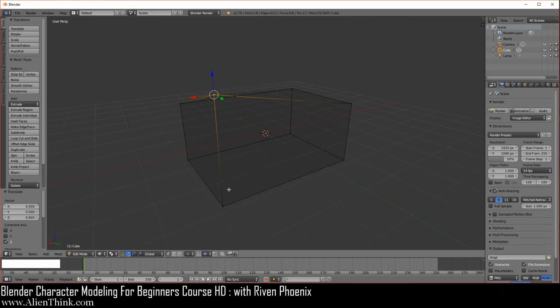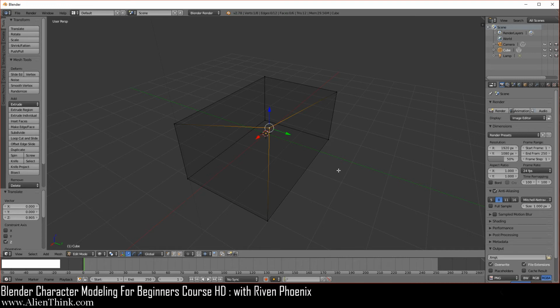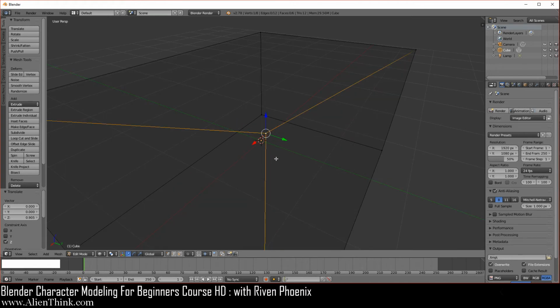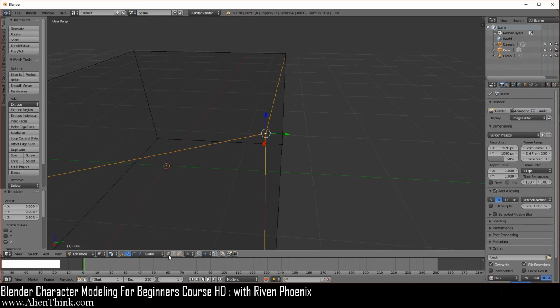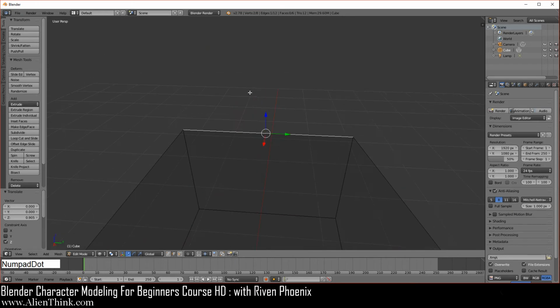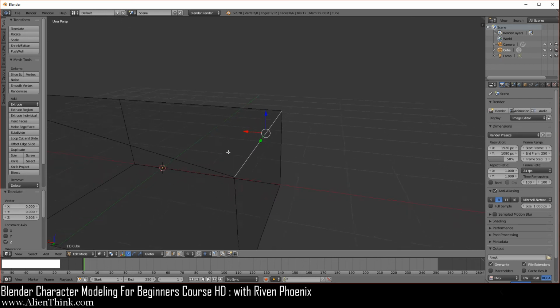angle that you want. And now when you're in edit mode, if I click on this vertex, I can press the period key. Remember, we pressed the period key when we were in object mode to focus in on the object. If you do it on a vertex, it'll do the same thing. But now if I use the middle mouse button, I'm rotating around the vertex. If I click on the edge, let's say I click on this edge, press the period key. Now if I use the middle mouse button, I'm rotating around the edge.